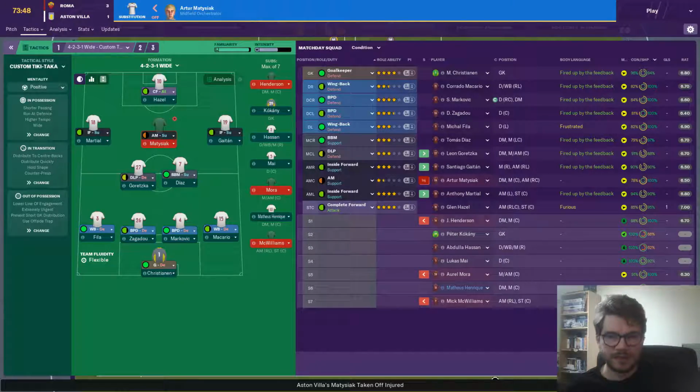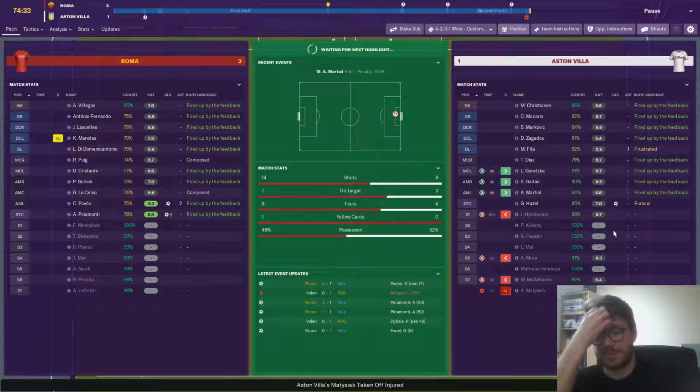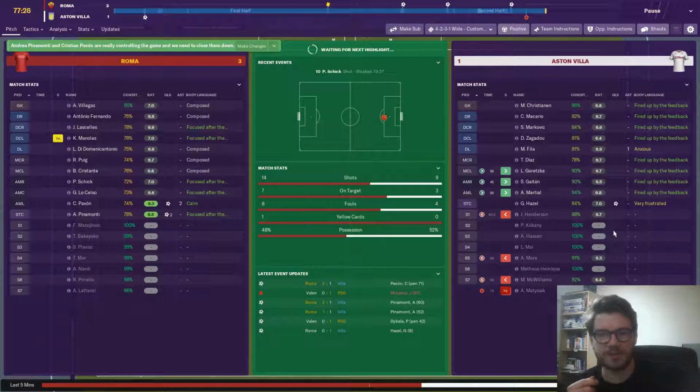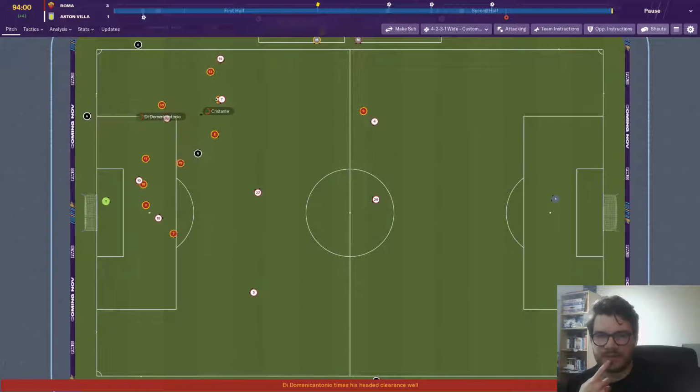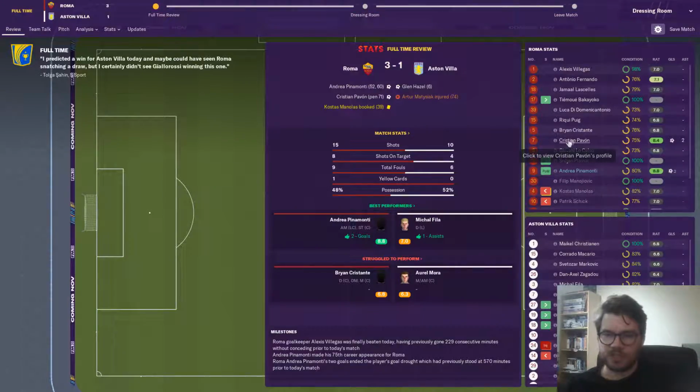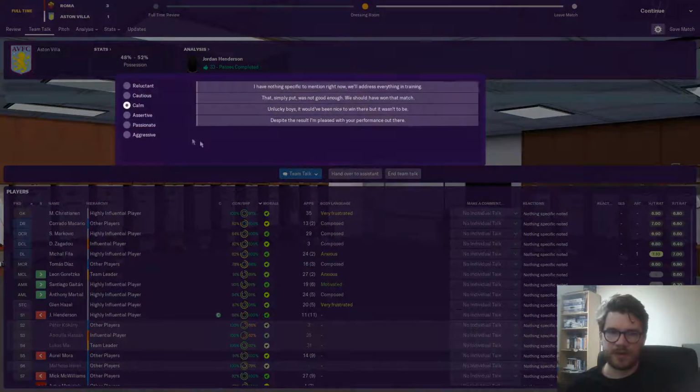Problems. Matisiak's injured and I don't have any other players. I have no subs left. Matisiak's gone off. We've gone down to 10 men. It's injury central. I can't believe it. Without Vile, we're just not the same team. Macario, Gaitan not even looking like he's interested in getting that ball. It's over. And we were shocking in the second half, and I'm going to get very aggressive here.